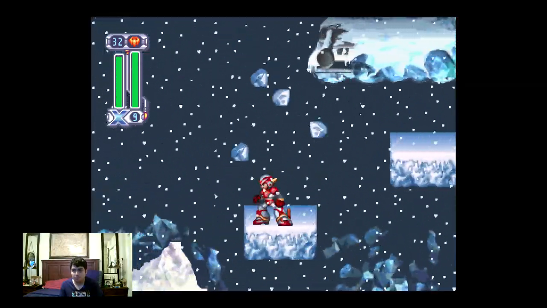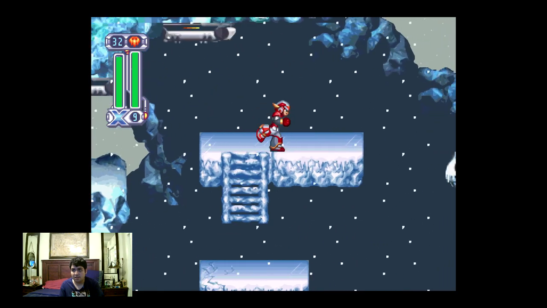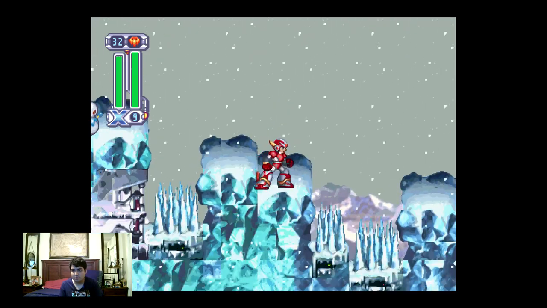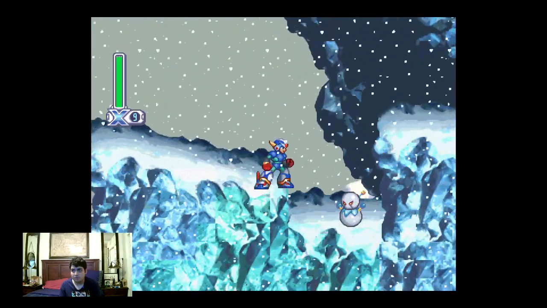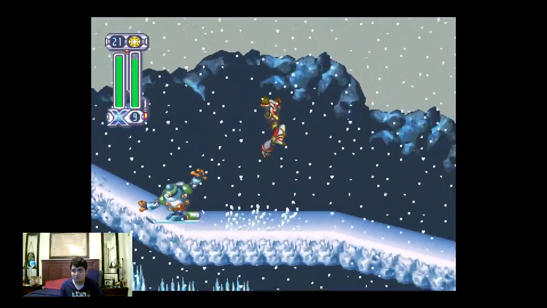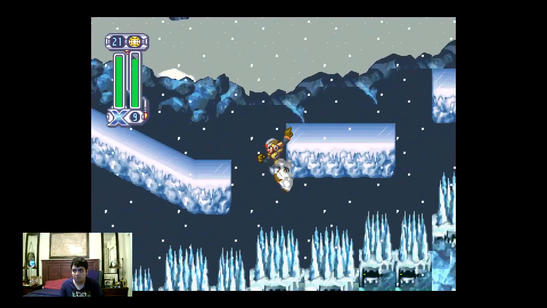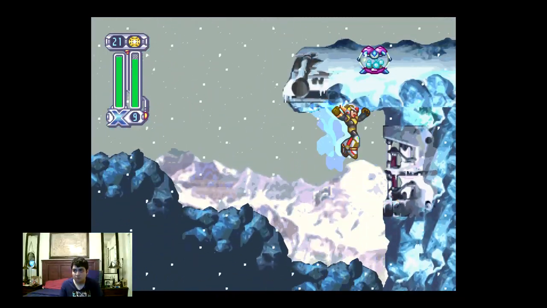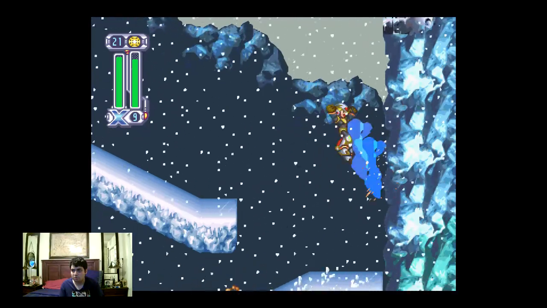Okay, hurry up. Kind of reminds you of the Freeze Man stages from MegaMan X7. Watch out for spikes. They annihilate you. Watch out for these ski enemies. They're freaking annoying. Whoa. Okay, try this again. No! Come on.